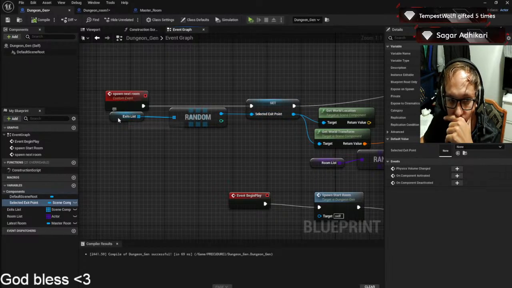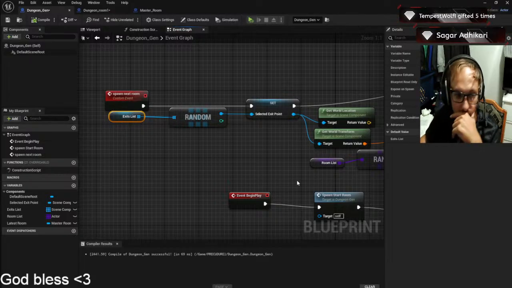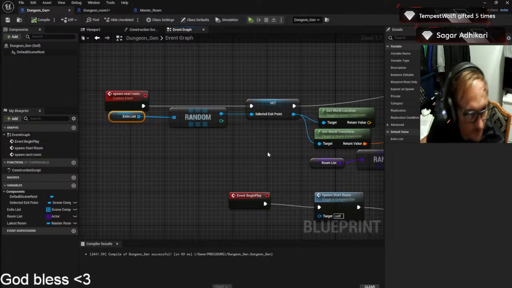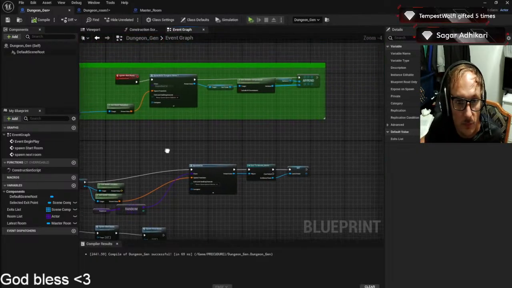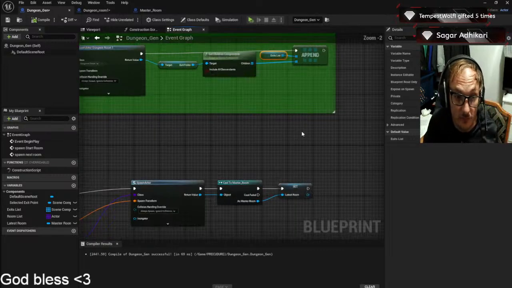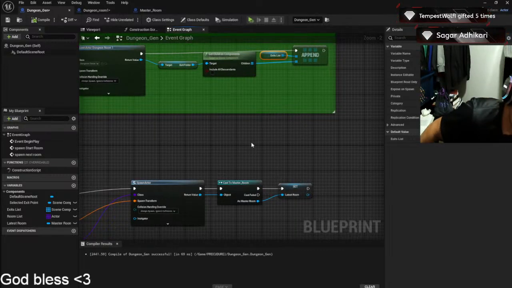Okay, but we're getting the list, I think it's saying exit list has no value. Basically what it's telling me. Why does exit list have no value?